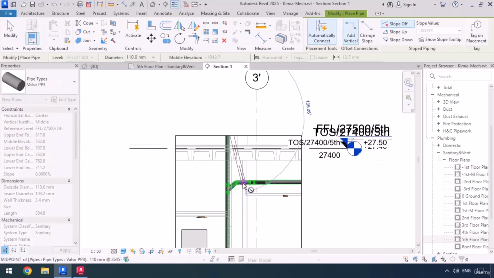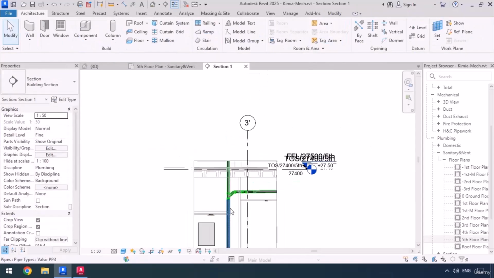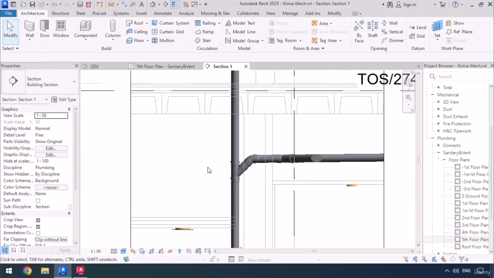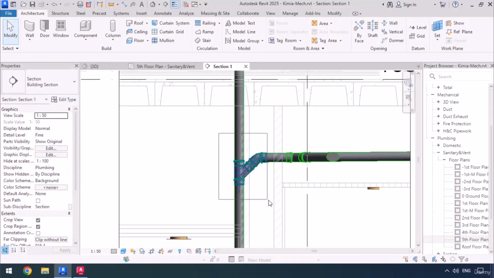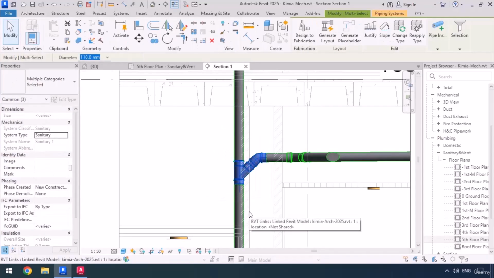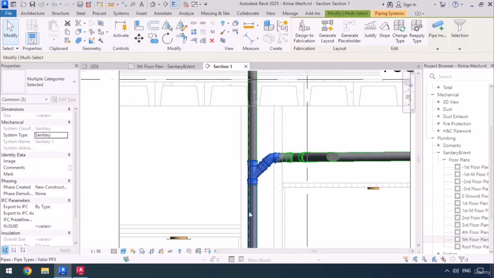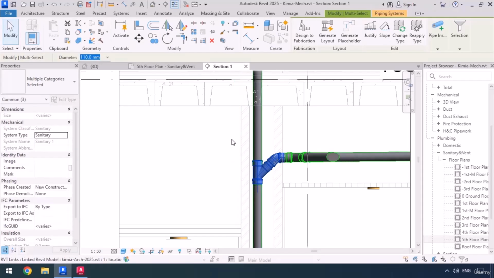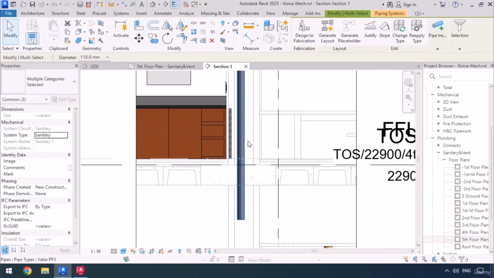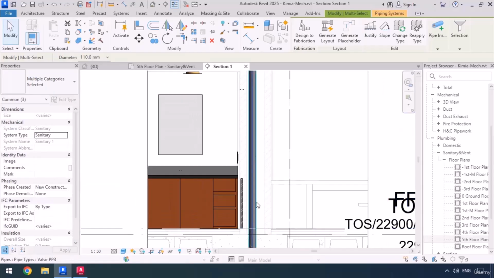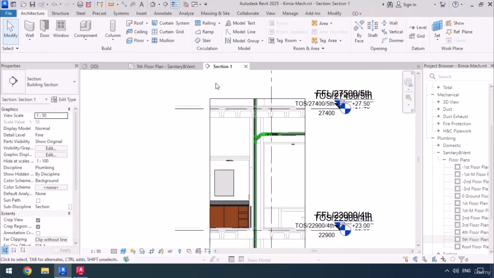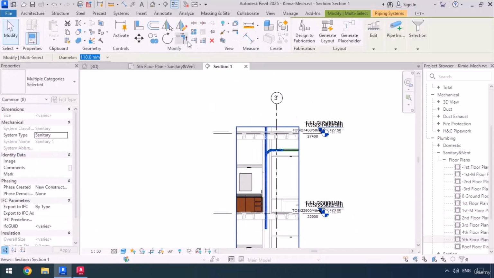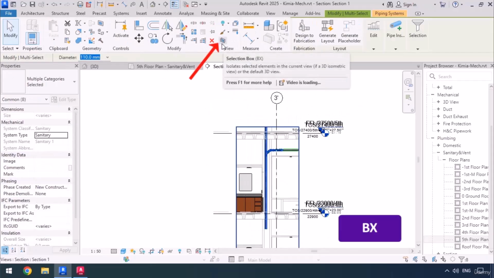Now I've only drawn up to where I can see, and we're just going to draw the rest of it later. Now I'm going to drag over these fittings and pipe to select them. And then I'm going to bring them to the right as far as possible. Which, as you can see, there is also some kind of a false wall, inside which our riser is going. Now to have a better view on things, I could just drag over this whole thing, and then click on selection box, or simply just use the shortcut BX.